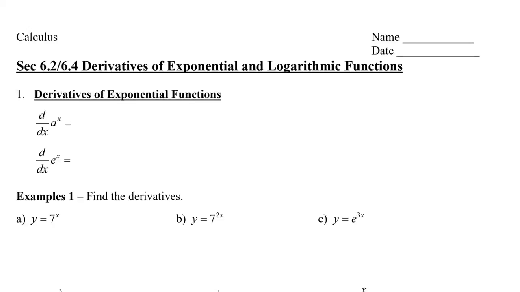In this video, I'm going to show you how to find the derivatives of exponential and logarithmic functions, including using logarithmic differentiation. So the first thing I'm going to show you, however, is the rules for the derivatives of exponential functions. So the derivative of a to the x, where a is a number, is a to the power of x times ln a. So ln is the natural log of a.